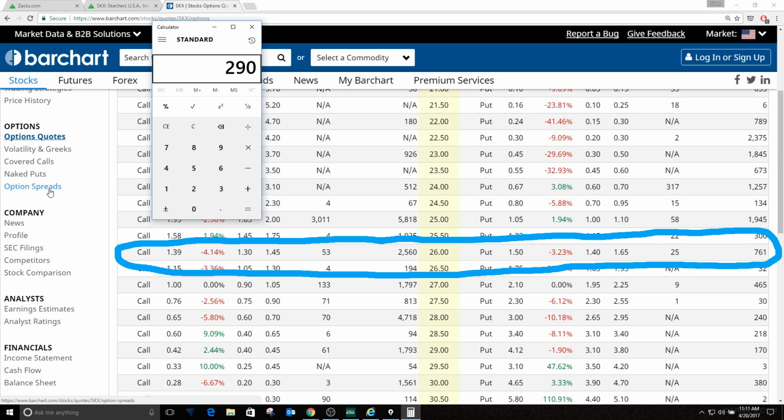That's 290 divided by strike price. So they're looking for an 11% move. I think I'd have to agree based on what we've seen in Skechers in the past. We do know that the stock moves, so we're not going to get an awesome deal here, unfortunately, but that's okay. These guys are pricing in a little bit of a move on shares of Skechers. So what you've got to ask yourself is, are these guys right about this or not? I don't know.